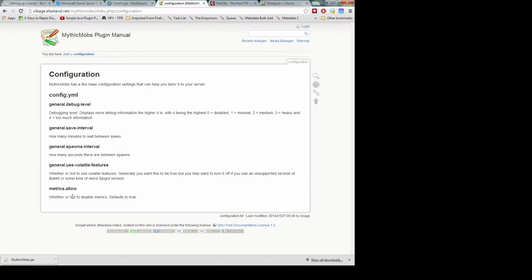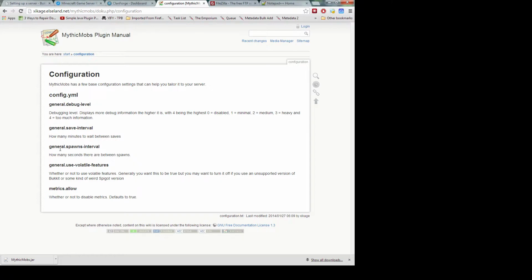So it's actually a long process, but you know what? You get better at it. It gets easier the more you do it. So anyways, that's how you install a plugin, how you edit a plugin, what you use to edit a plugin, and how you start and stop servers.